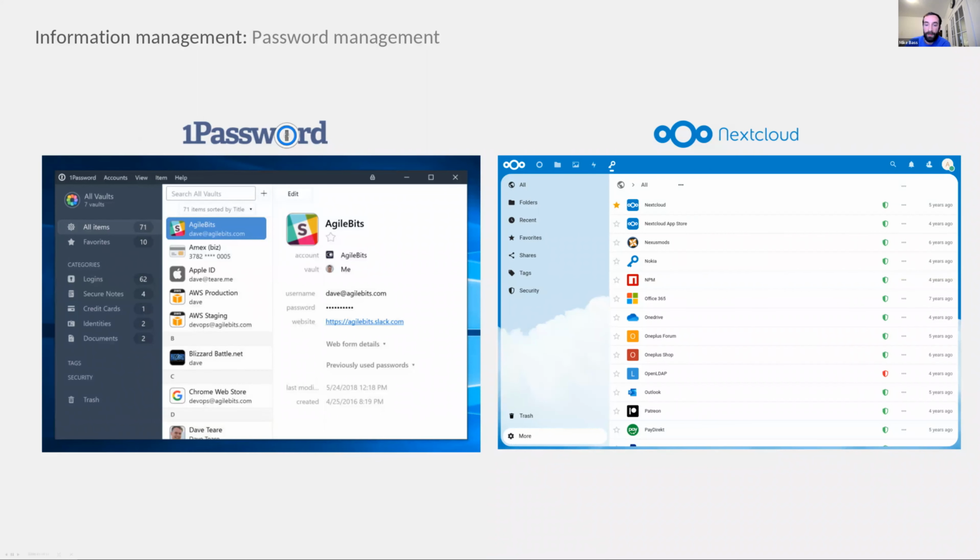Okay, this is similar. I don't need to say much, but I think password managers are funny because they have to make a bunch of features just to justify the cost, but there's really not much to it. It's just that Nextcloud Passwords can generate passwords and store your passwords and make sure they don't get lost.